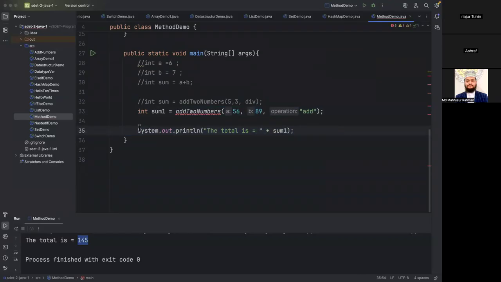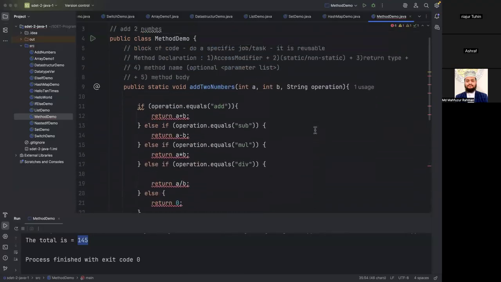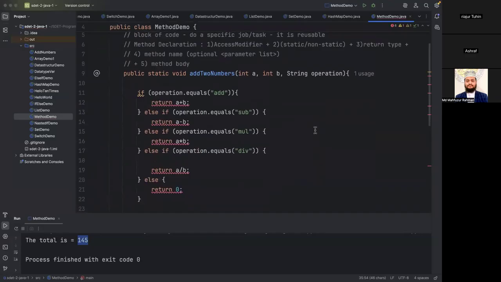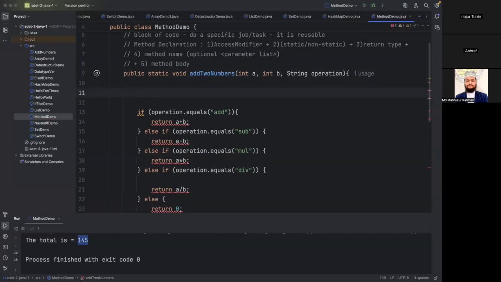So if you need more than one value from a method, then you don't need these things. You have to directly put the final value, the final outcome. So our final outcome is what? System.out.println, the summation, right? You got my point.